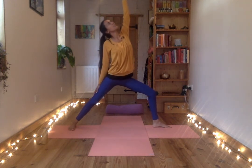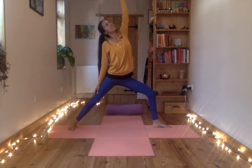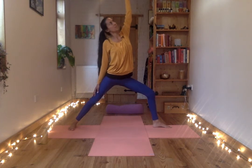And then look up towards the hand if it's comfortable with your neck and keep the front knee nice and bent. The proud warrior pose.